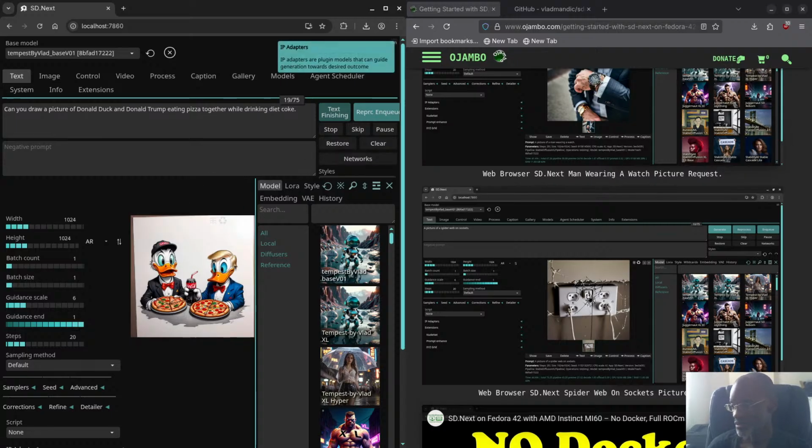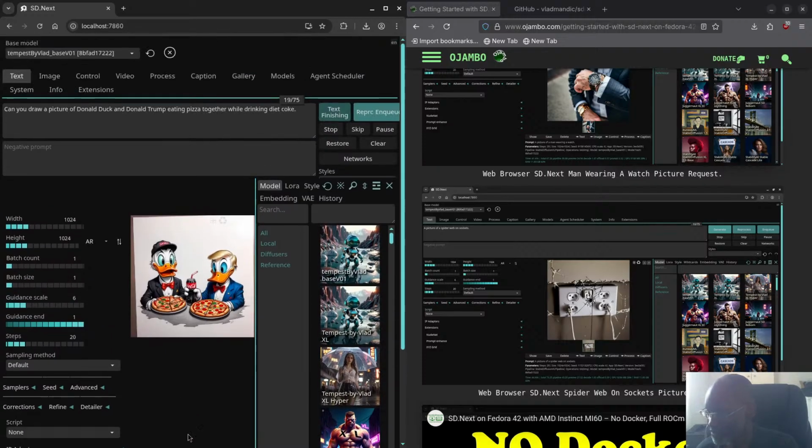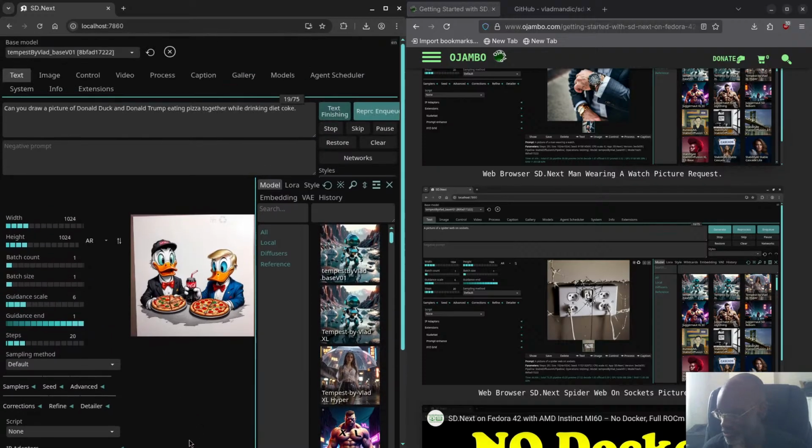Oh, it's still finishing. IP adapters are plug-in models that can guide the generation towards a desired outcome. So why is this taking forever to finish?